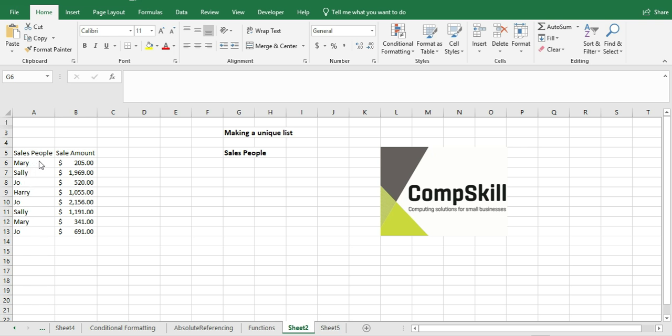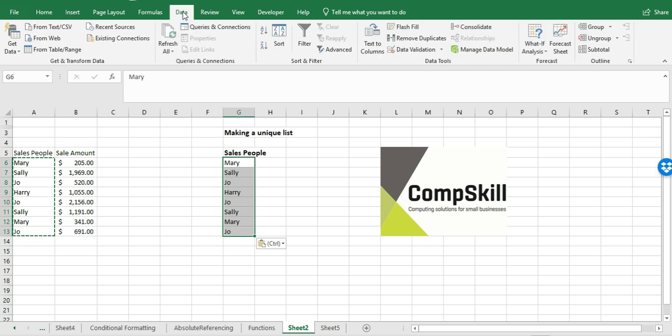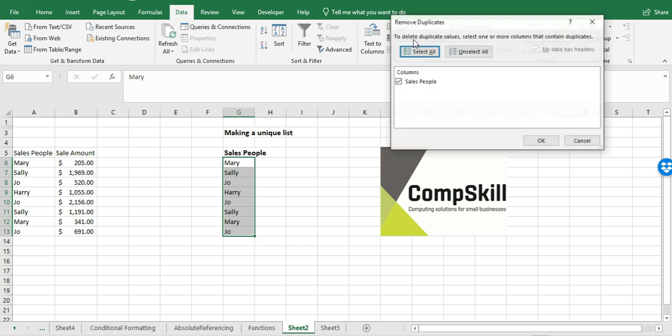So what we're going to do is first of all copy this list. So I'm just going to select the list. If I hadn't already put the heading over here, I could have taken it from there, but I was trying to be prepared. So there I've got my list, and it's still selected. Now I'm going to move to the data tab, just like that. And from the data tab, I'm going to the data tools area and click on remove duplicates.